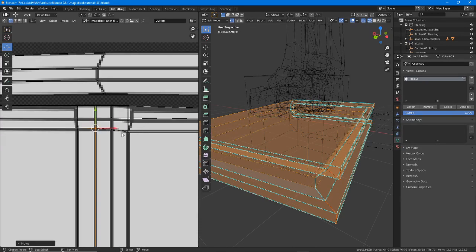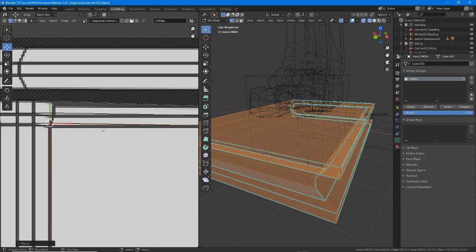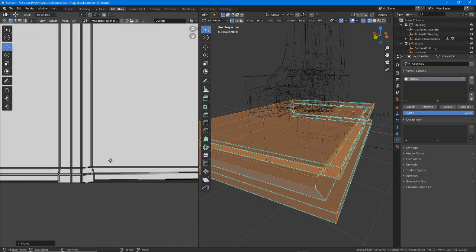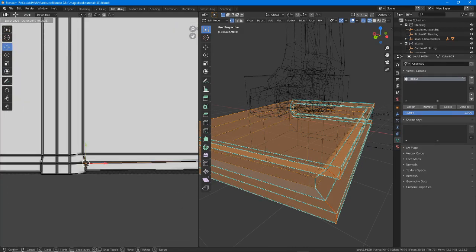And unfortunately there isn't a shortcut for doing this, but when we do unwrap objects, the chances are that this sort of manipulation will be needed at some point, because Blender doesn't necessarily unwrap things uniformly or straight.